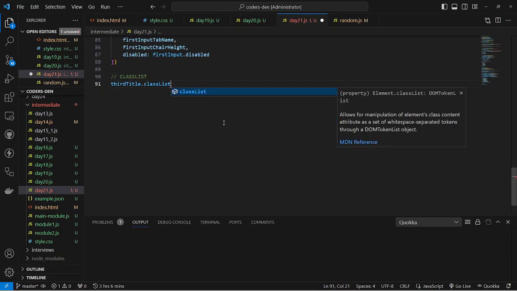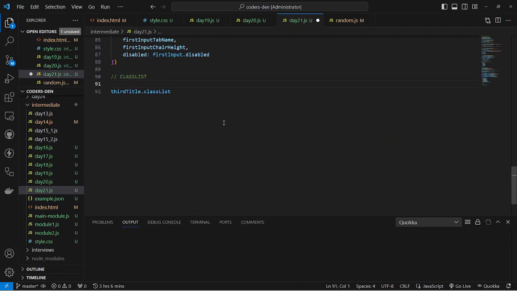Write out these ones. Add, this toggle. Am I missing any? I think these are them.